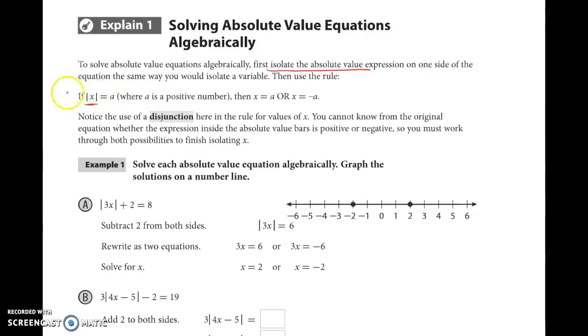Now when this is true, so that's why it says if the absolute value is isolated, where a is a positive number, right? Absolute value is distance, so we have to have it equal to a positive number. You wouldn't tell your friend you were -3 miles from their house. They might look at you like you're crazy. So that's why it has to be equal to a positive number. Otherwise, the statement itself does not make sense.